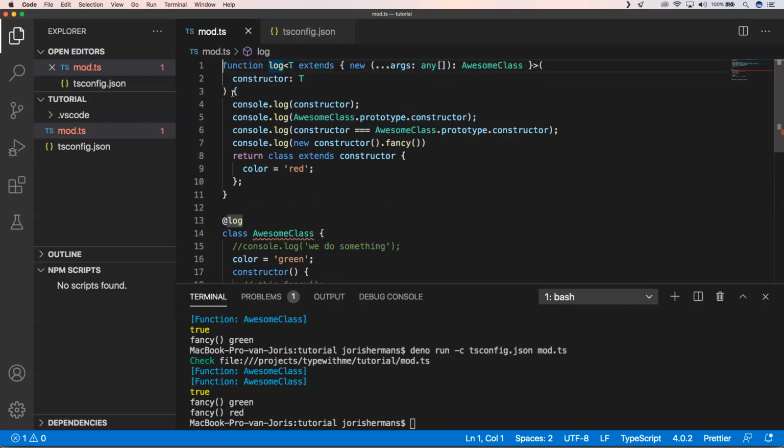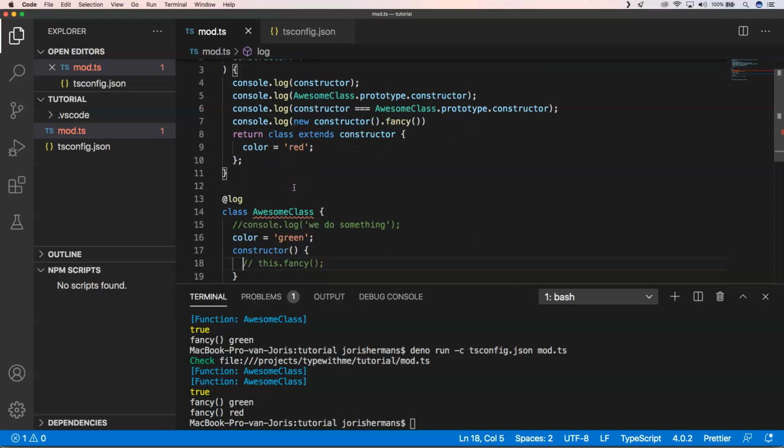So I hope you understand a little bit more how this works, what the generics are of this, and how you can start using that, right?